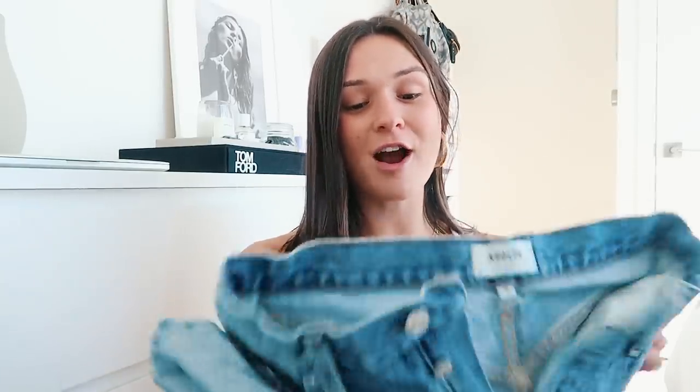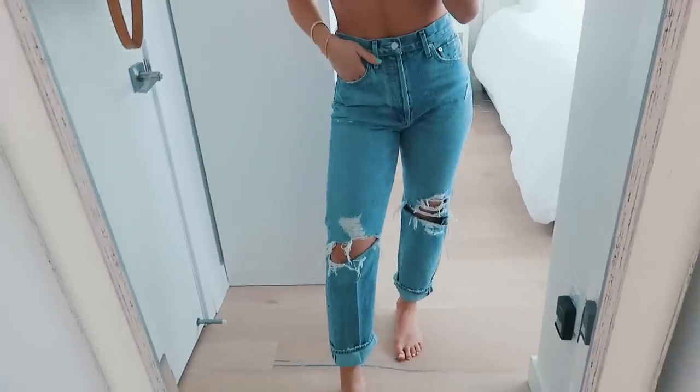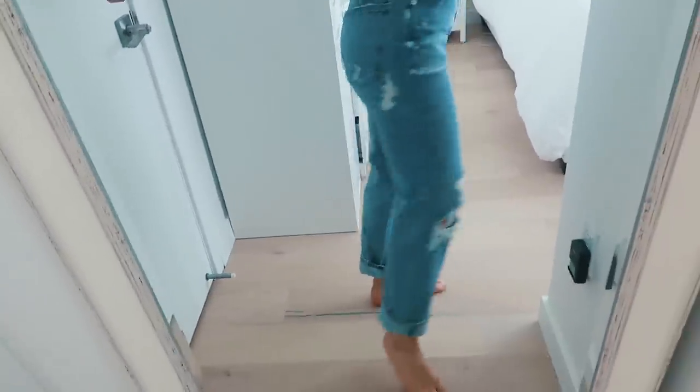I also got some new jeans. I know — I'm truly obsessed with these ones right now, which is so weird for me. You guys know I'm not a jeans person — I can never find pairs that fit me well. But these ones are my absolute favorite right now. They are the Goldie 90s jean — super distressed and oversized but also form-fitting at the top. I wear them in a size 26. They're so cute.